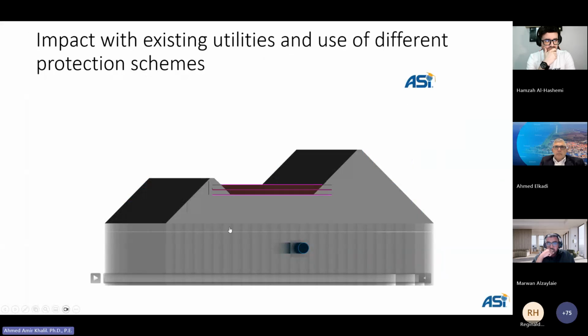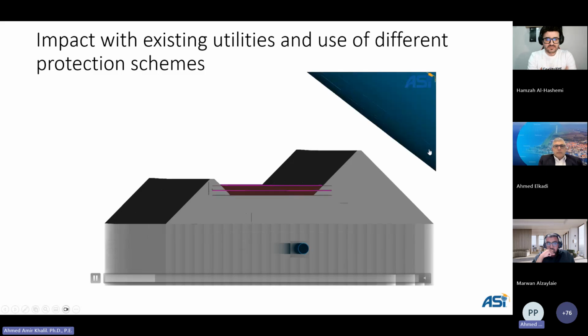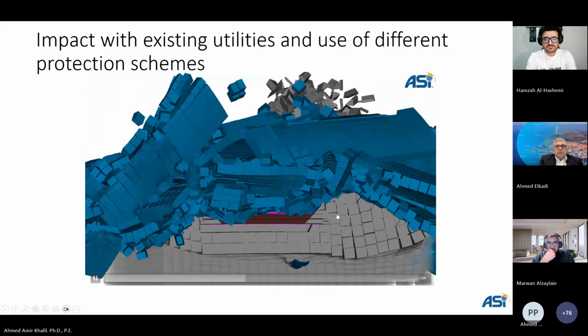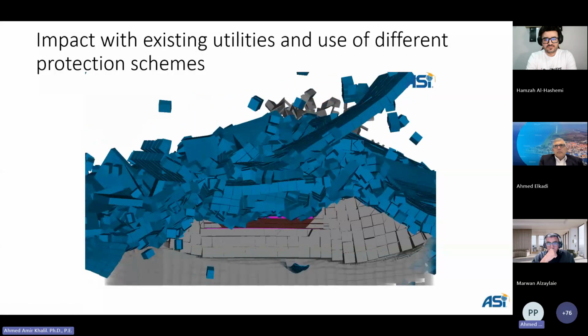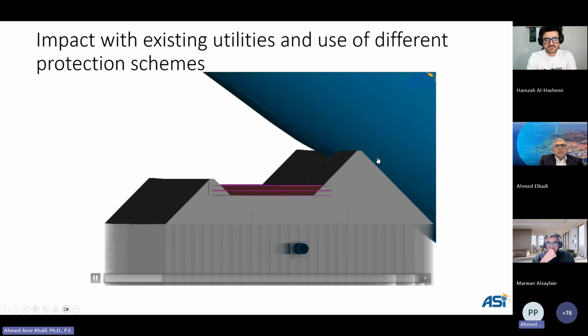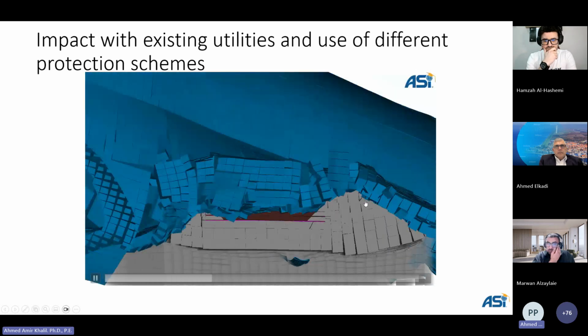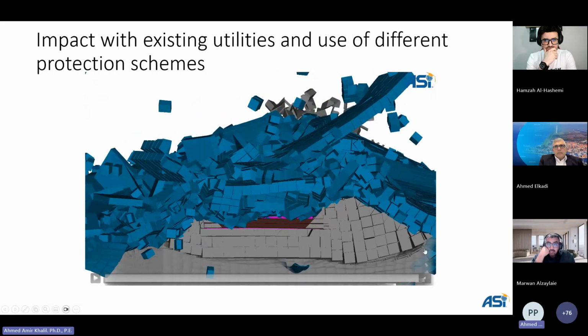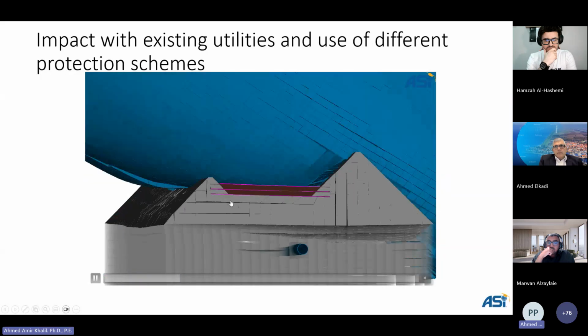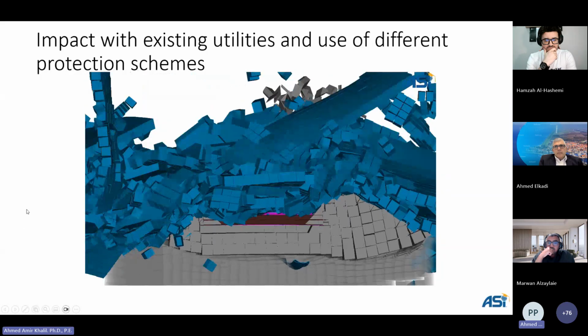And now this is coming maybe closer to the areas that are more interesting for geotechnical engineers. We're studying impact of structures with the ground and the effect of that on underground utilities. So this here was the impact of a stack structure during demolition and the effect on underground utilities and the use of soil berms and additional protection measures to protect the underground utilities.